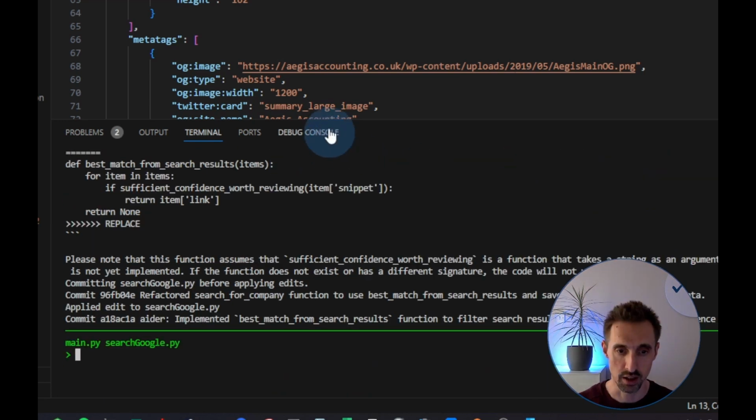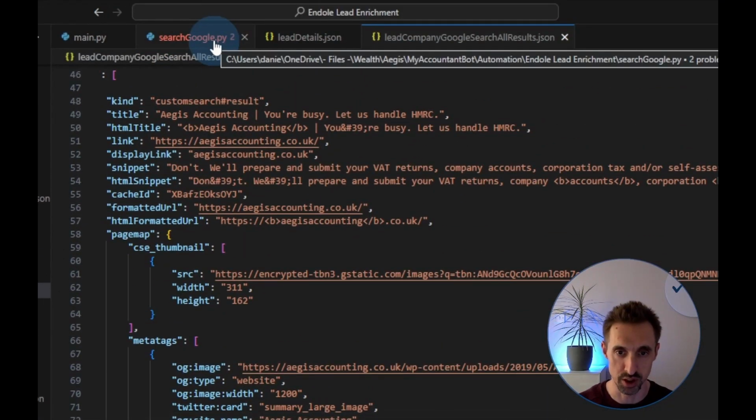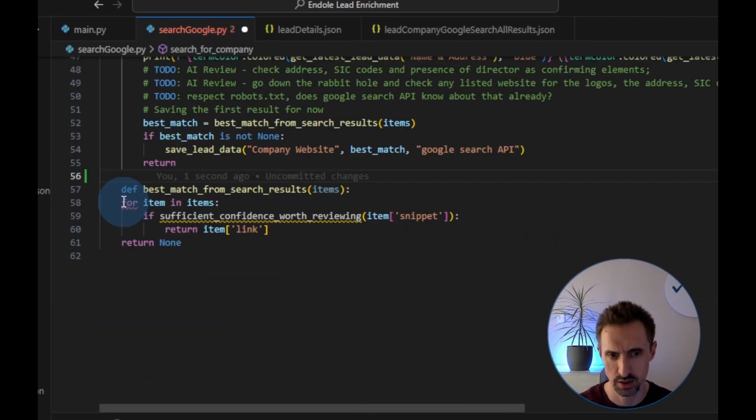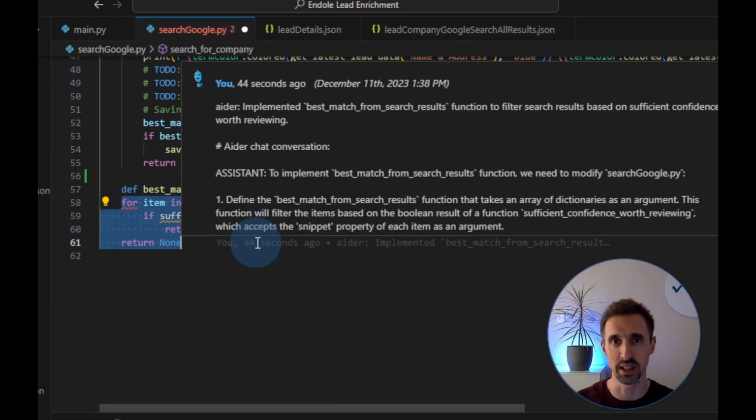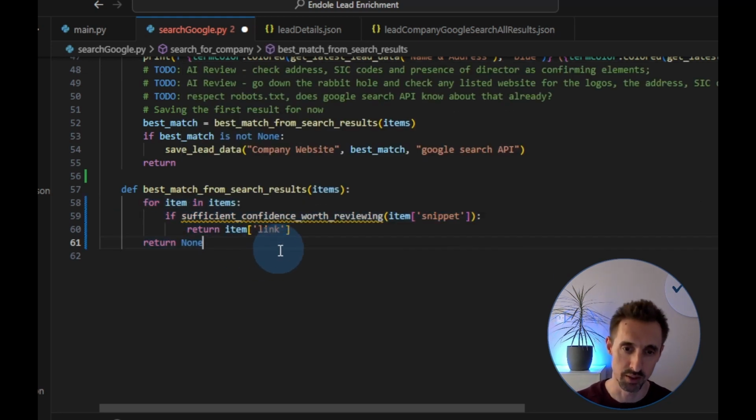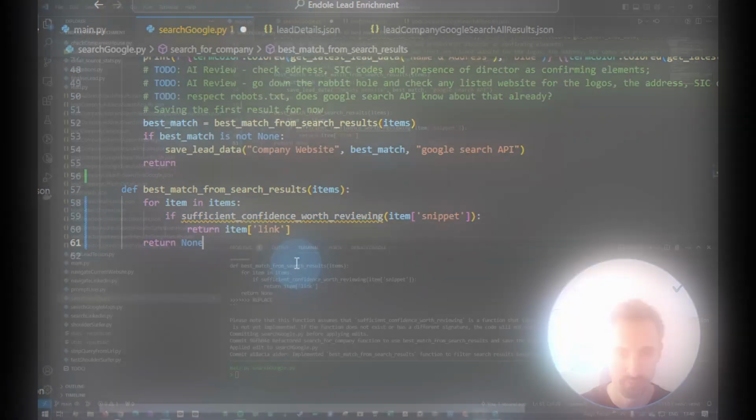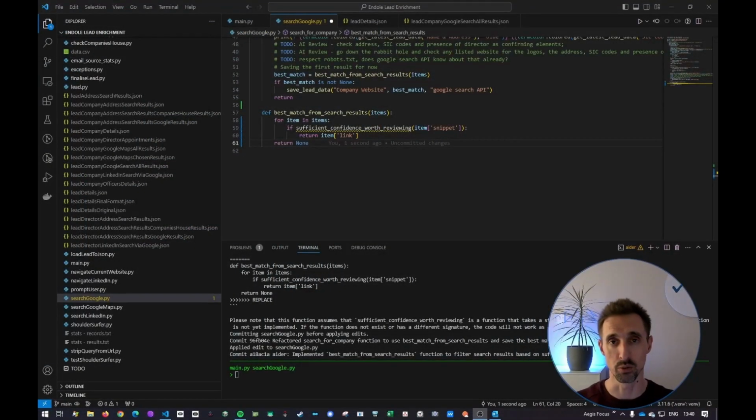Let's see. Okay, I can see we've still got some problems with the code, but then we'd expect that because there's a function we haven't defined yet. So let's see what it did. Yeah, there's some indentation problems. I don't normally get indentation problems, but they're easily fixed. It's made some guesses according to what it can see in the repository and what I'm looking for in terms of a best match. Part of the fault of this mistake is mine. If I call it best match, it's expecting to return one match, and that's exactly what it does.